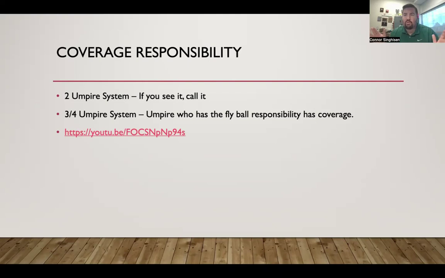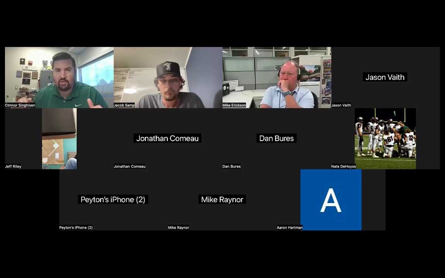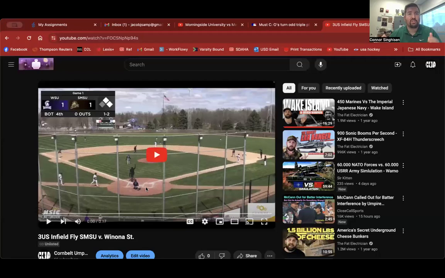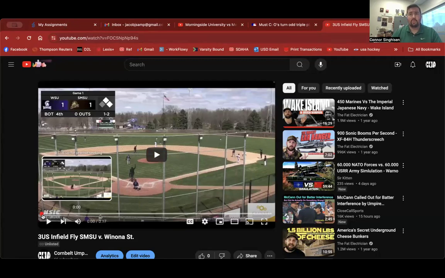Sometimes the wider angle, the better perspective you have, the more understanding you have of the play. So everybody should be ready to make this call. So don't think, oh, it's their primary, they're the only one that can rule on it. Because if you come in with an infield fly on an infield fly situation that meets the definition of the rule and protects the runner, you're going to look like a million bucks because you're the one that says, okay, I see everything. I understand how to apply the rule, not just the letter of the rule. I think that makes a huge difference in your umpiring ability.